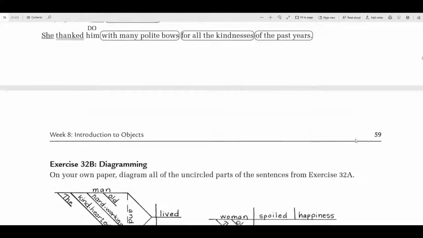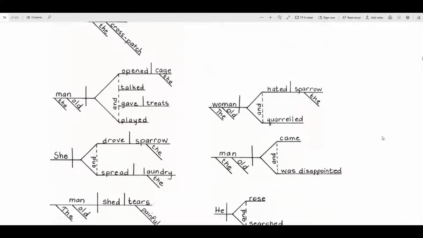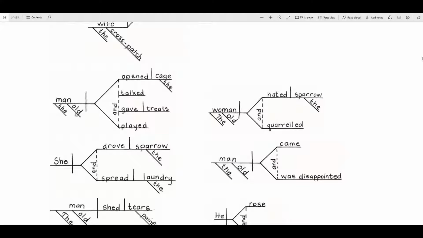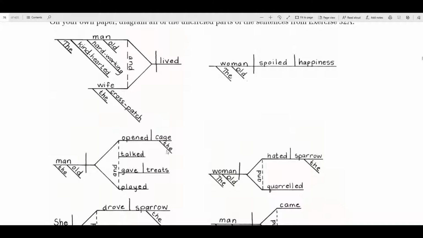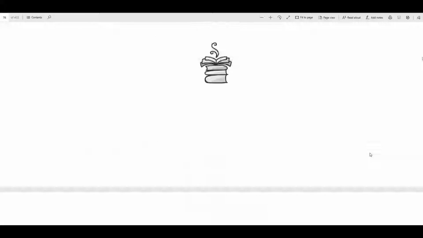Okay, let us check. Are you ready? Now you can just find the ones that you did. I'll leave it on here for just a second and then I'll scoot down a little bit. Okay. I hope you got some of those right. This one probably was kind of difficult and probably got you a little bit confused, and that's okay. We'll be doing more of these, so that's not too much to worry about. So anyway, I guess that will be all your lesson for today and for the week.